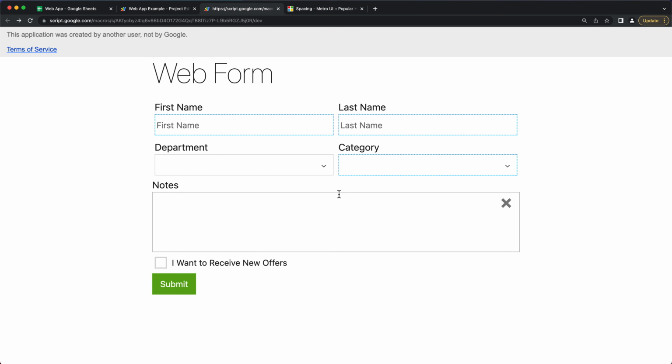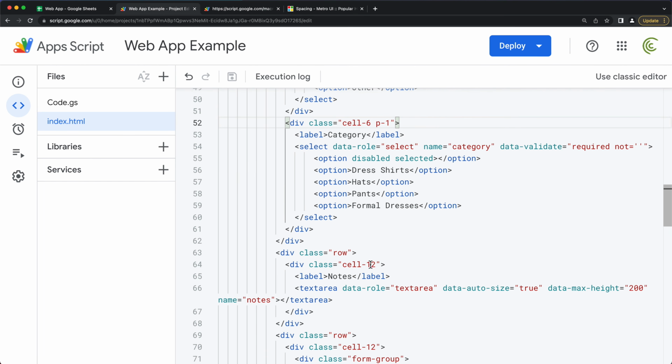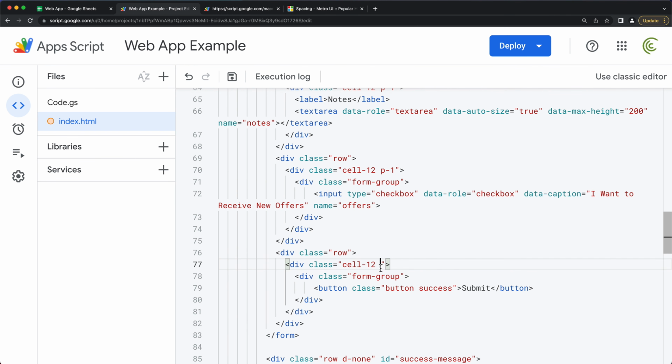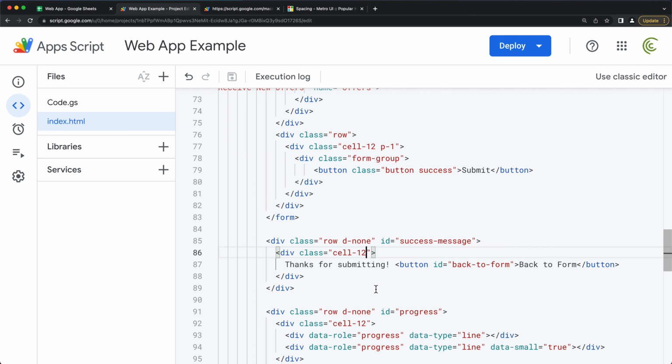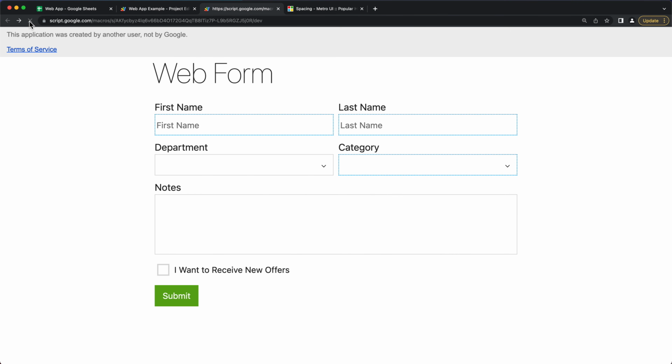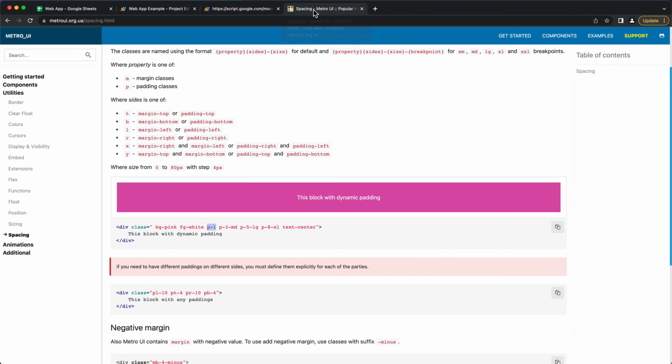Just to make sure this aligns, I'm going to add padding to this as well. So I'm going to scroll down and add padding to this as well, and to this, and to this. You could also say I should probably add it for the submit button and all of this as well. You could do that, but I don't care about it that much. So I'll just do this, see everything is aligned. Looks pretty good. You could add more spacing by using some margins and stuff like that. It's all here.